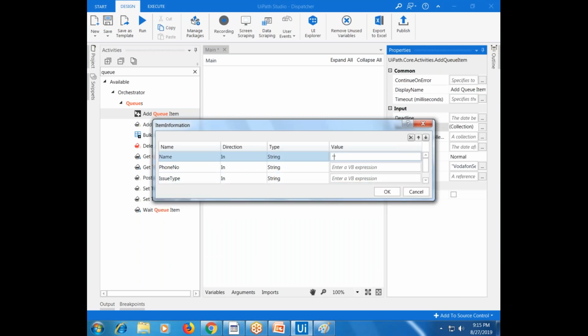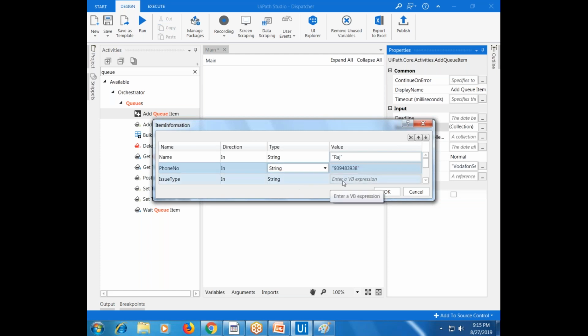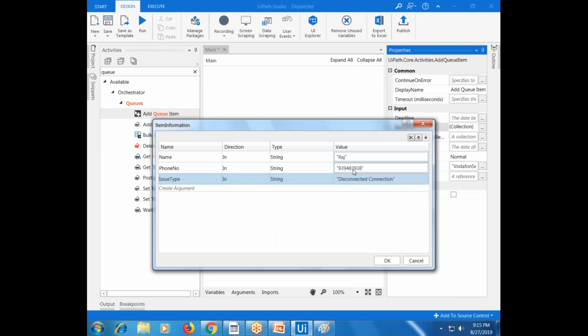So name is Raj, and phone number is something like that. That is also a string. If you want to change the data type, you can change the data type also. Issue is something like that. Okay, got it? Got it, right?